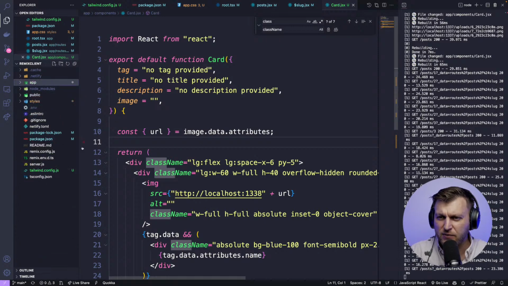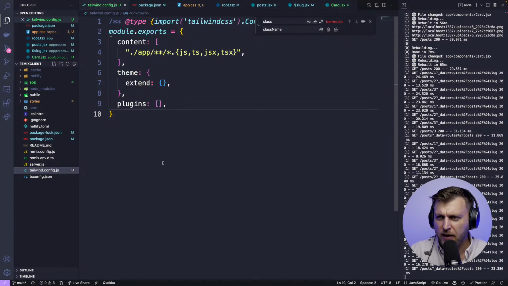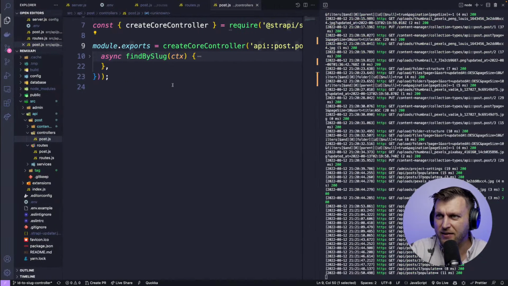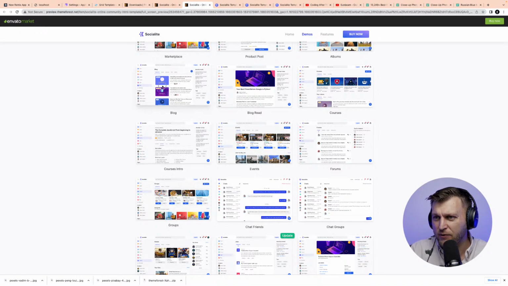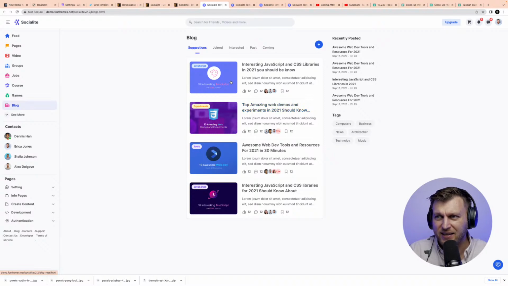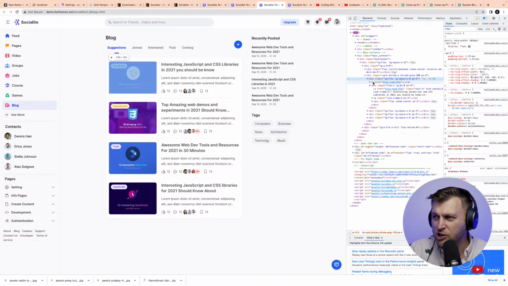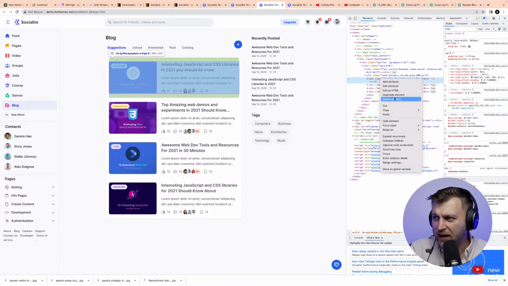So the first thing we did is we set up Tailwind working with Remix. So that's fantastic. Now we have access to Tailwind. Then I showed you my little trick: if you find a website where you like a component, and because this is a Tailwind website the general layout is using the underlying Tailwind classes, I was able to inspect the element, find the card that I want, and copy this code.